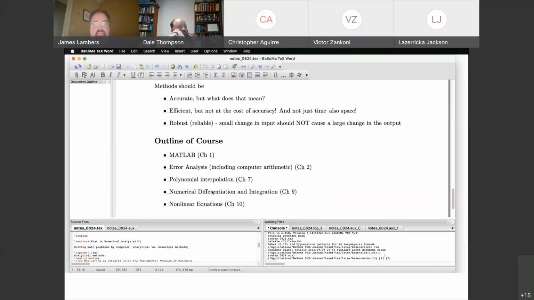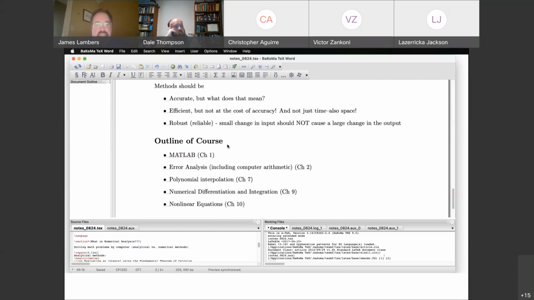What you'll find is that we'll learn several approaches to solving these problems, but no one method is the best in all cases. Part of being knowledgeable in numerical analysis is knowing which method to select for a certain kind of problem. We'll end the course with chapter 10, nonlinear equations, basically root finding. If you have an equation of the form f of x equals 0, and that equation cannot be solved using algebraic manipulations, like some of the equations I showed earlier, we'll learn about iterative methods for solving these kinds of equations, such as bisection or Newton's method that you possibly might have seen in calculus, depending on your instructor's preferences.